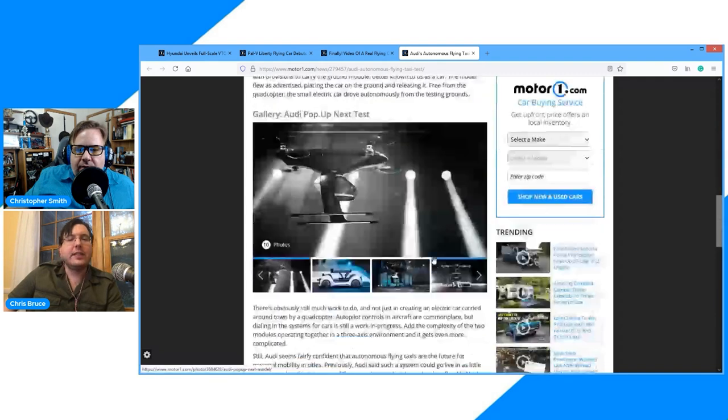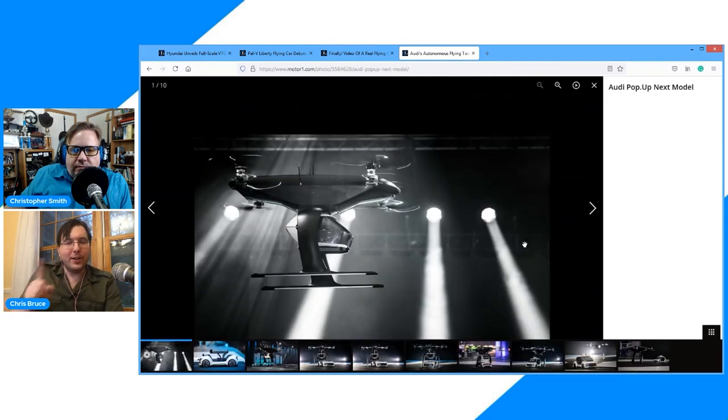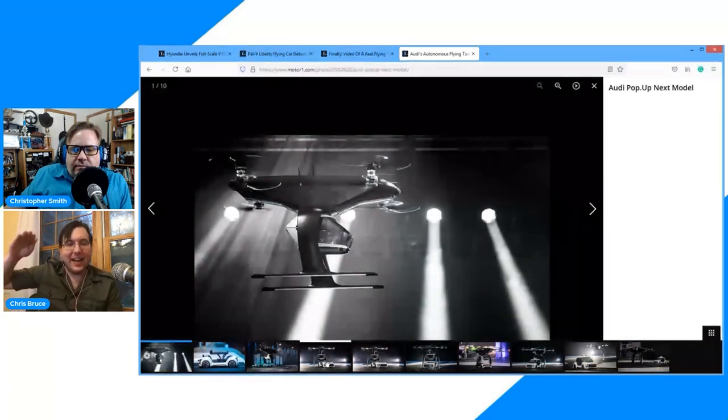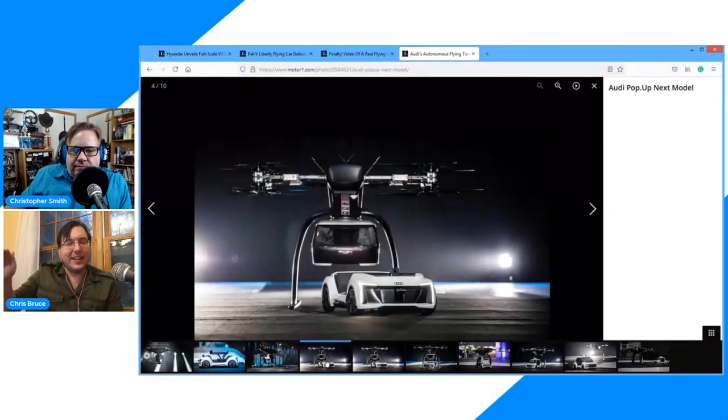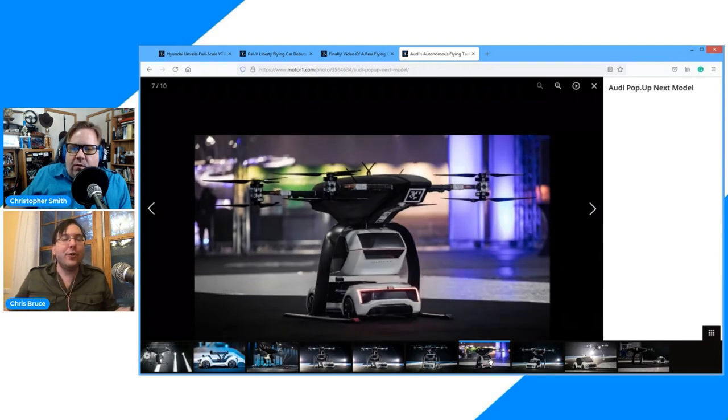There's a lot of discussion these days about green vehicles and saving energy, and lifting one car and one person into the air is an immense amount of energy. Like planes, just a normal plane drinks a ton of fuel. And so I just wonder how sustainable an idea like that really is. Well, the reason you are in a Boeing 777 with a ton of people is because it's far more efficient to put 300 people on an aircraft than to put one on an aircraft. You're absolutely right there.